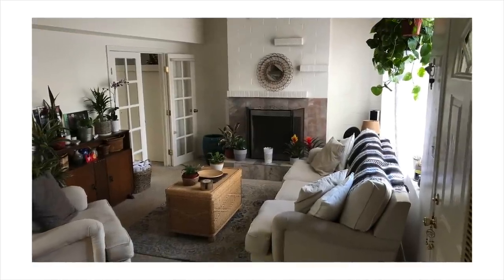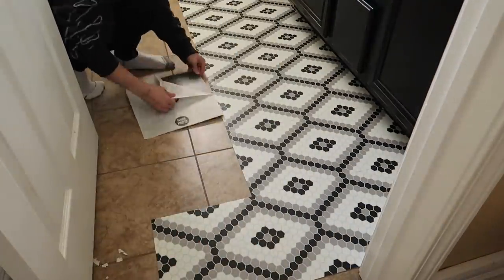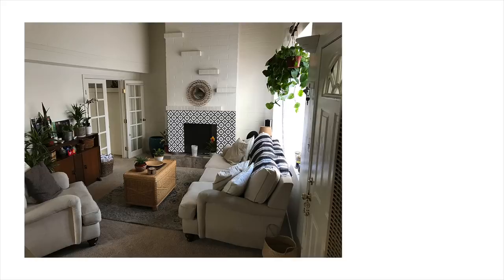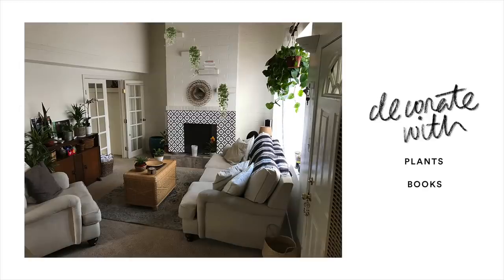The tile on the bottom part of the fireplace is not super interesting — it's not very contrasty and it's quite desaturated with a random colorway. I think Daniella could really benefit from peel-and-stick floor tile. If she were to use a peel-and-stick tile in a pattern like the one I'm showing here, that would be so cute with the white brick above it. The brick even has little shelves in it. My number one suggestion is a quick $25–$30 flip: peel-and-stick tile that fireplace. Also add some plants and books on those shelves for a bohemian feel.